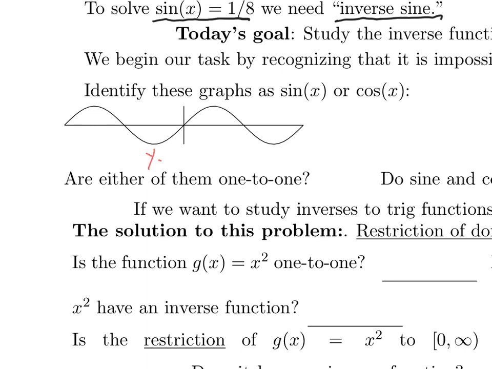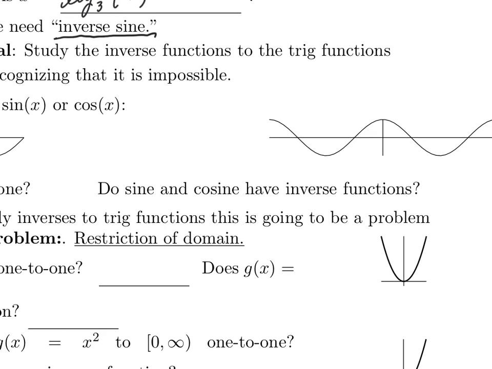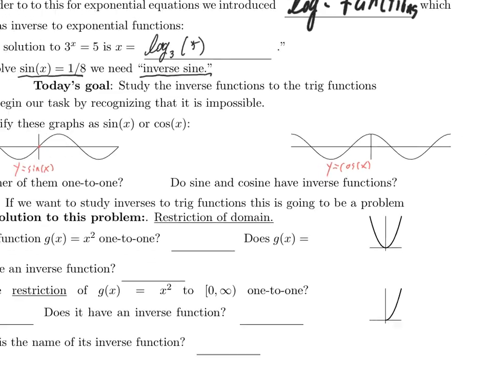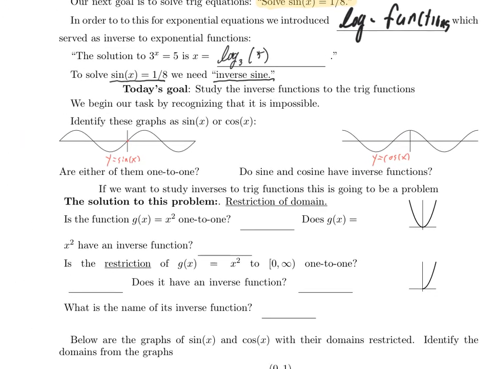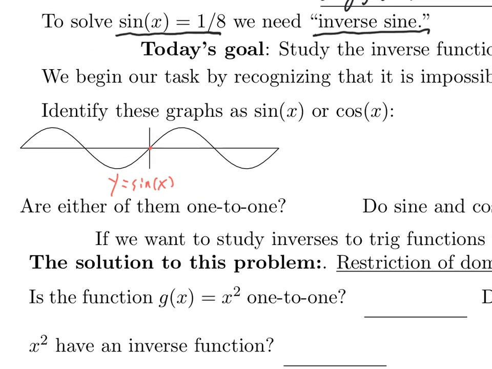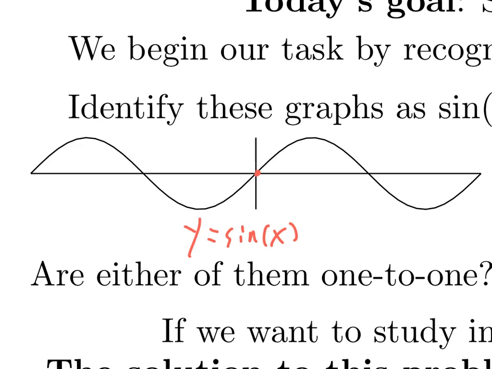Here's the graph of y equals sine of x. You can tell that it can't be cosine because it looks like it goes through 0, 0. So this is the graph of y equals cosine of x. And look at those two functions. Let's ask some questions. Are these functions one-to-one? So remember the horizontal line test. Draw a horizontal line. There is a perfect horizontal line. Didn't wiggle at all.